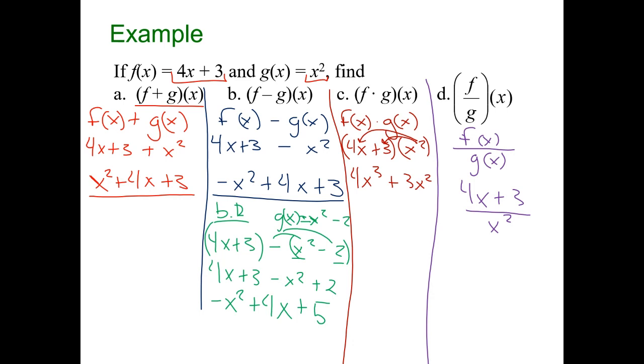But I have 1, so I technically could simplify this a little bit more by writing it as a division by a monomial. I can take the term in the denominator and use it as separate fractions because I can simplify the one on the left. If I have 4x over x squared, how is that going to simplify? I have a common factor in the numerator and denominator. What's the common factor? X. So cancel out the x.